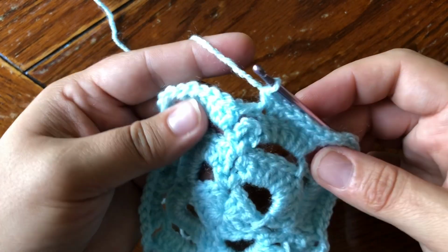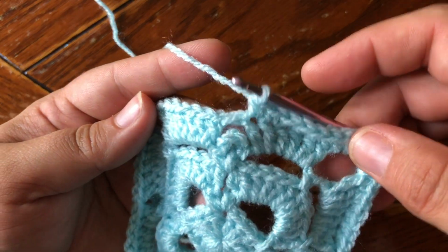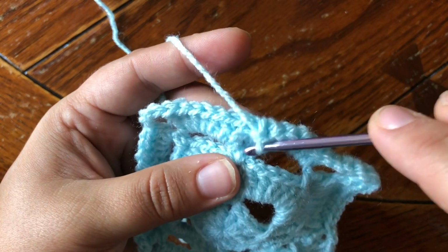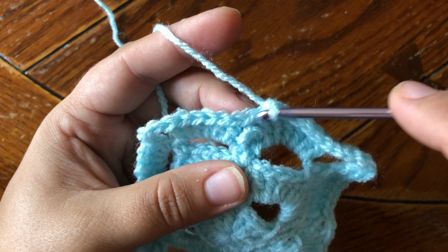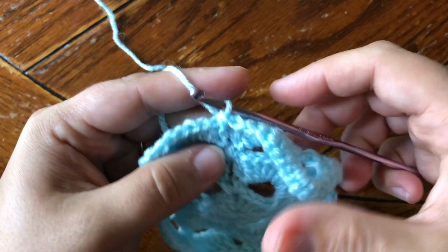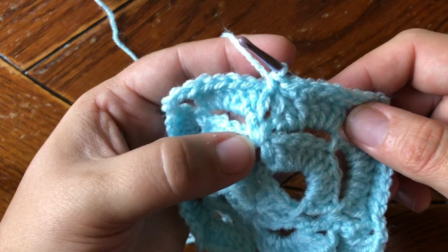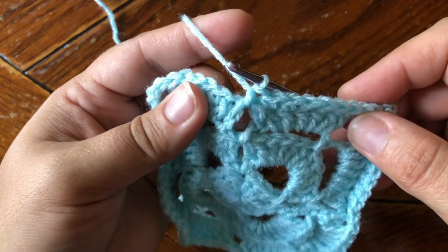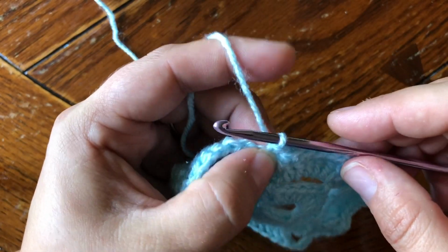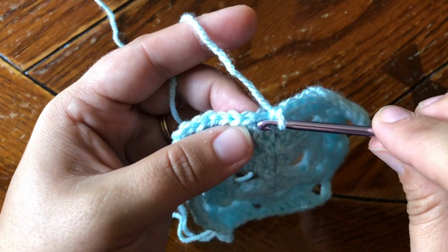And then in this center DC of the center single of the side, just work around this chain 5 loop and the chain 1 space just like as if they were one, just like a couple of rows ago whenever we did it here. All right, so make your single like that, but just 1 single crochet in that spot right there.